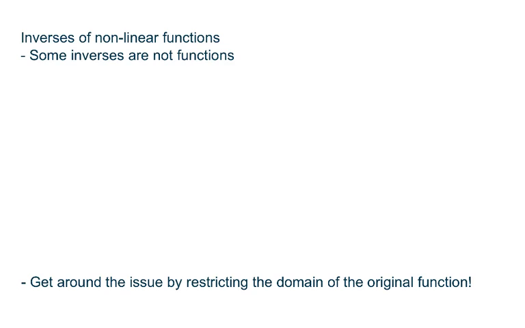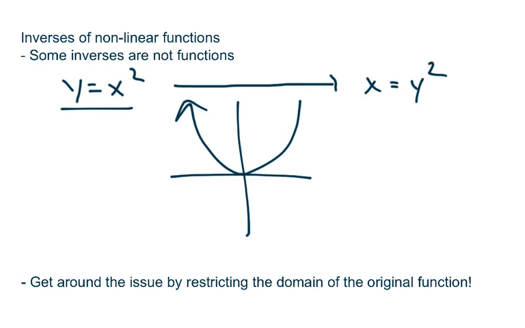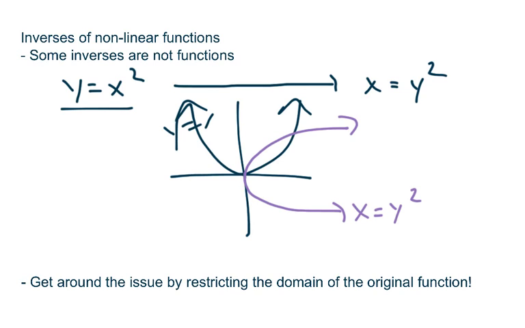If we think about the function y equals x squared, when we switch x and y, we get x equals y squared. Now this should look familiar if we remember the section on focus and directrix. So y equals x squared, I'll do that in black. That looks something like this. But if we start our parabola with x equals y squared, what that does is make it sideways. So this is x equals y squared. The black one is y equals x squared.